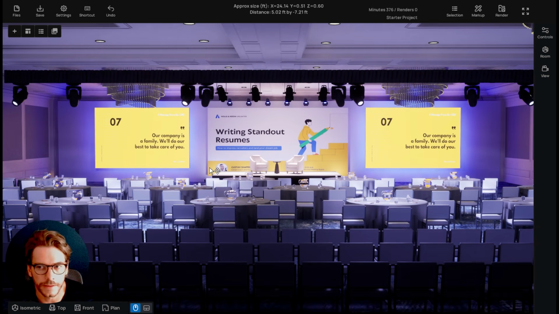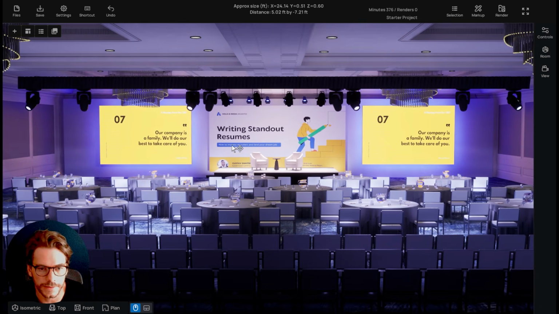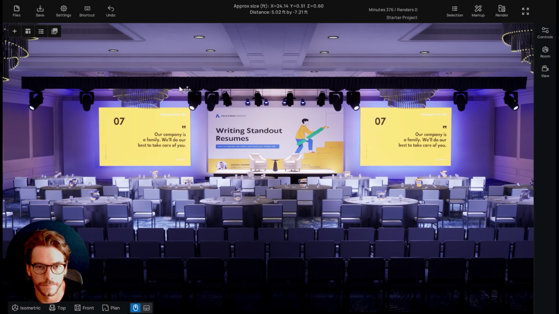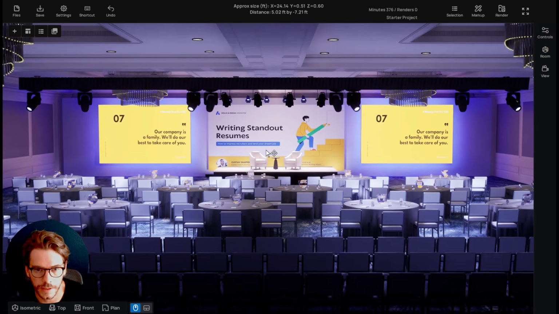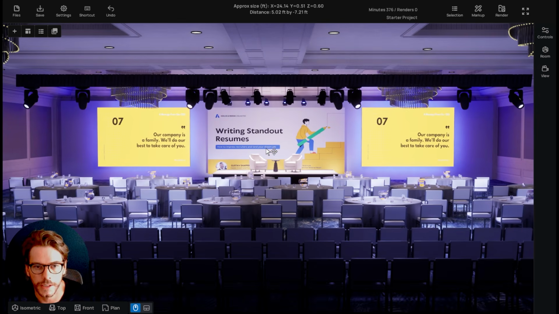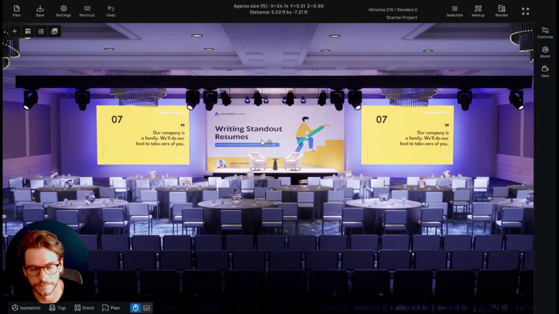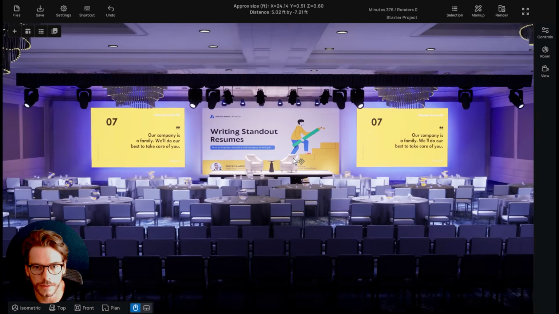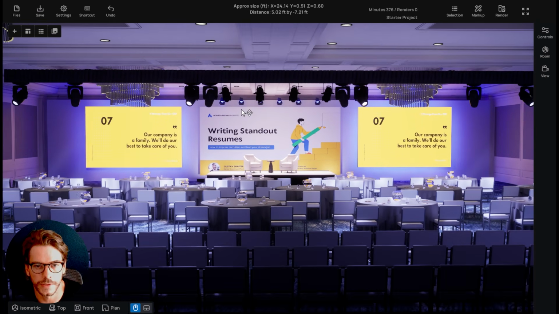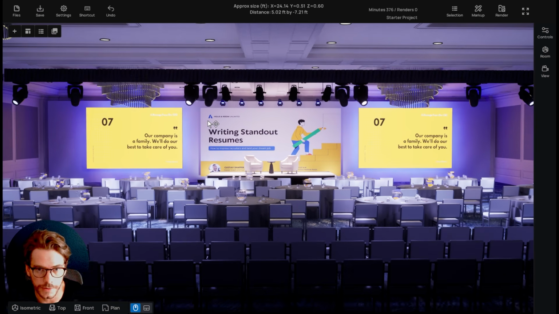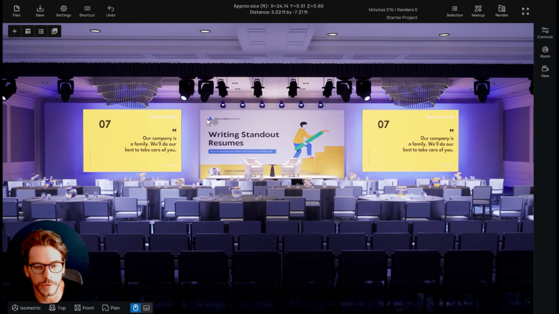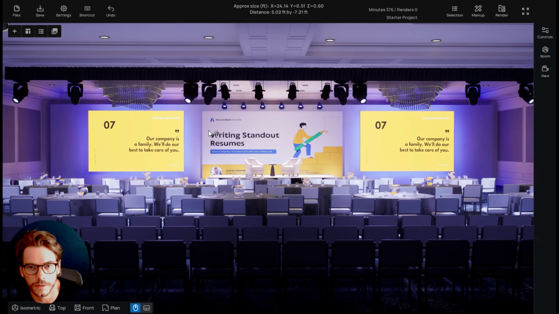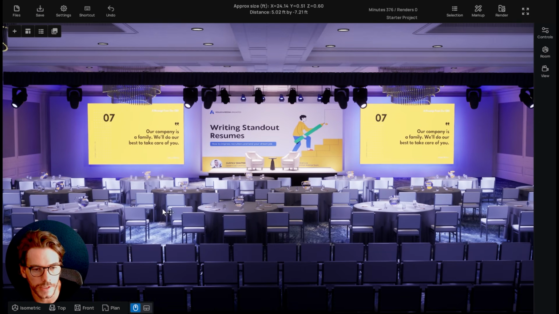To go along with lighting, there is an enhanced lighting option as well, where you can have basically hundreds of lights in your scene, and it doesn't really hit the performance at all. So previously, if you had a ton of lights in your scene, it could start to get a little bit slower. But now you can have a ton of lights in your scene, and you're really going to still have high performance. So again, if you open any older projects that might have a lot of lighting in them, you can open them up and they should run much better. So that is an option now as well.